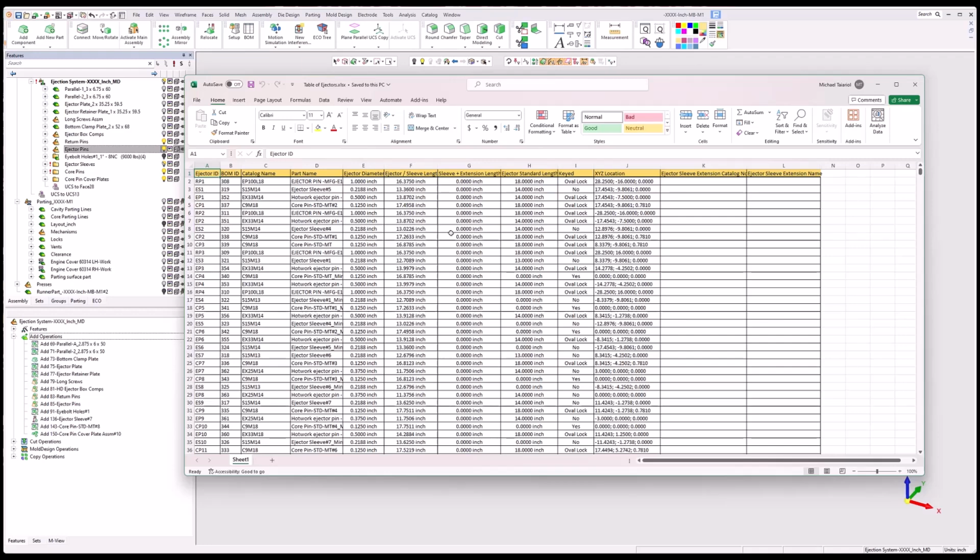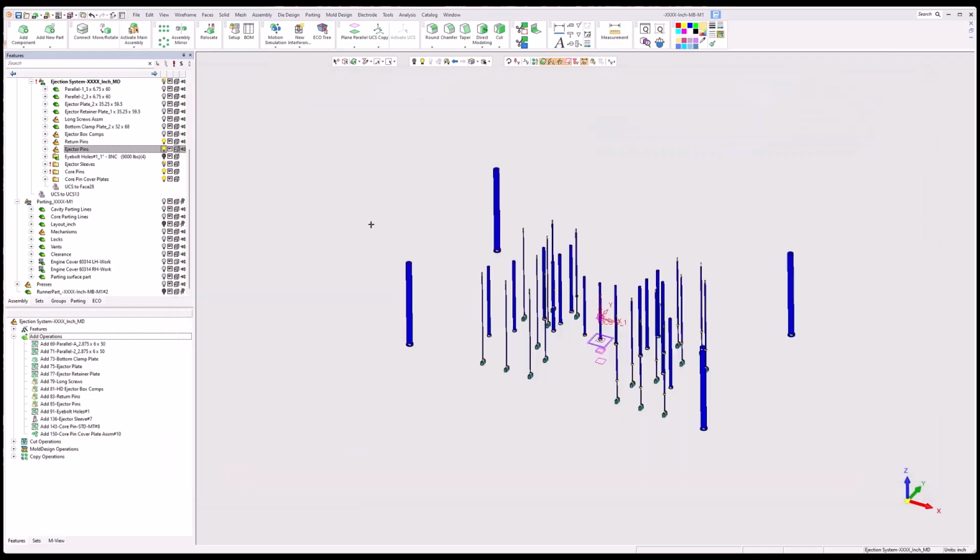A lot of information. The sheet can be customized. Maybe down the road we'll do a webinar on customizing some of the sheets inside of Cimatron.